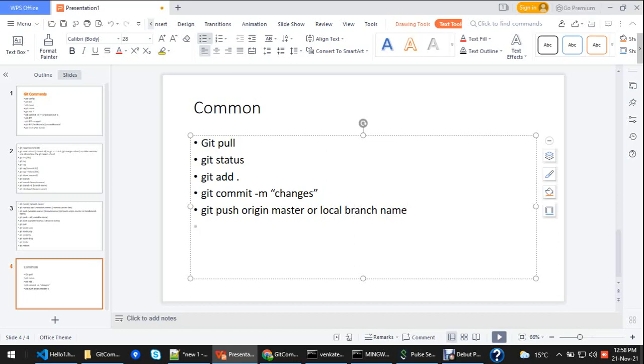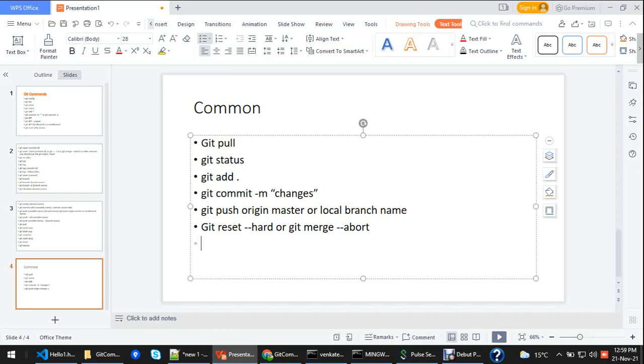And if you are getting merge conflicts, then you have to use git reset, or otherwise git merge.